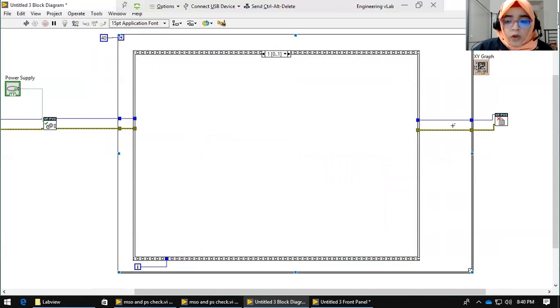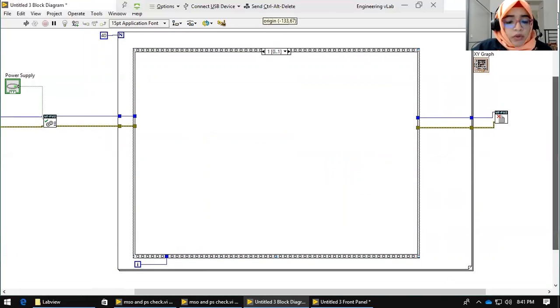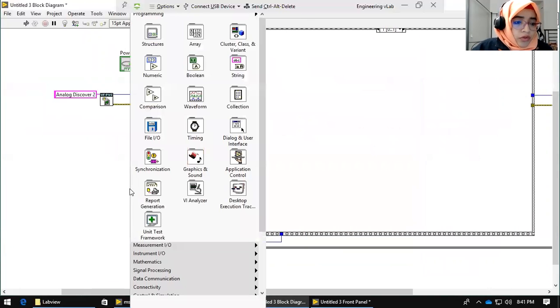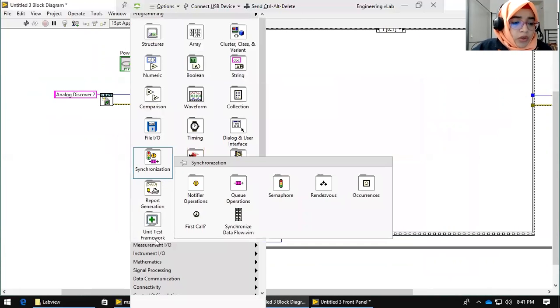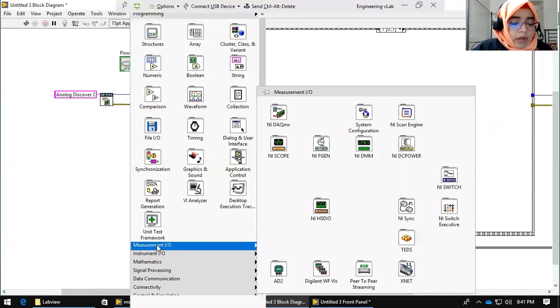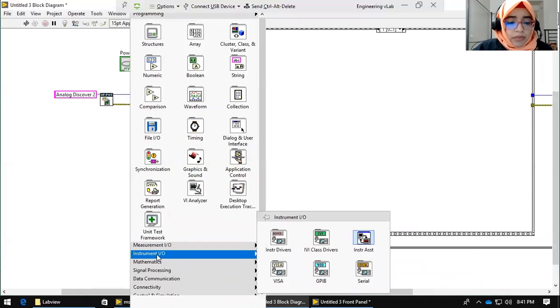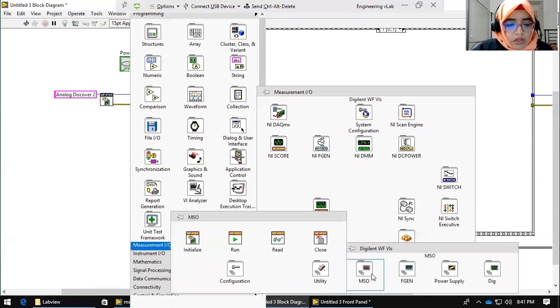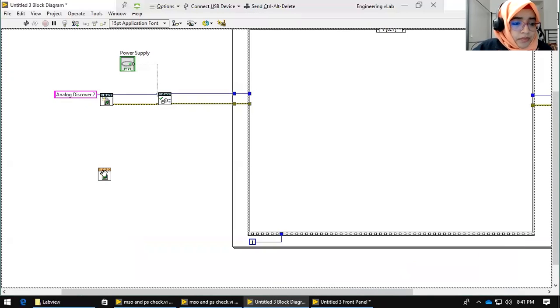For reading the voltage values, we are going to use the oscilloscope. For the oscilloscope, I think now you are very much confident about it because we worked on it in the previous lab. So let's go to the measurement input output. Initialize.